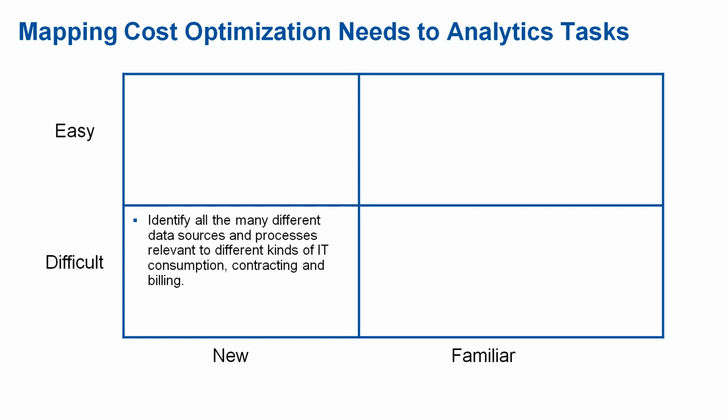So if they are in the basic stage, they need to collect different data sources and process relevant to different kinds of consumptions. They need to mask the data in order to come up with a proper online business. So this requires a consistent effort to figure out how my data model is going to be, and what the insights are that I'm going to get from it. So this is something that we need to do new, and which is a very difficult thing for the data analyst or the data business to get into.